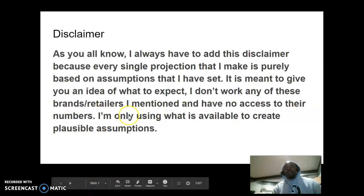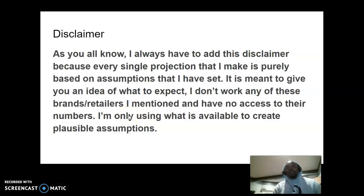Now I gotta add my disclaimer. I don't work for the brands. I don't work for any of these companies. So don't expect me to have accurate numbers. I'm just giving you a picture of what the reality might be. So don't quote me on any of the things that I say. Just take it as a way to try and help yourself.